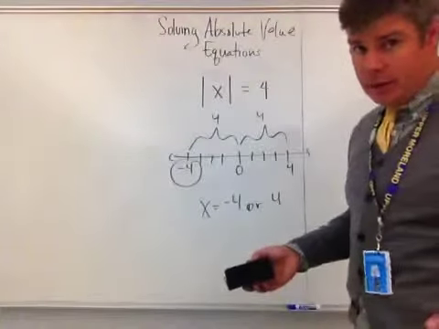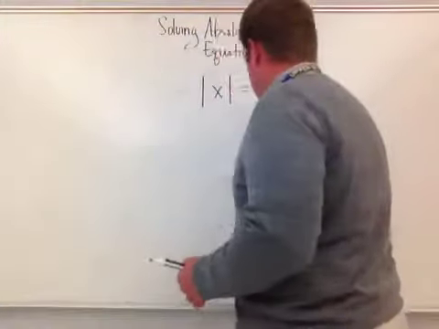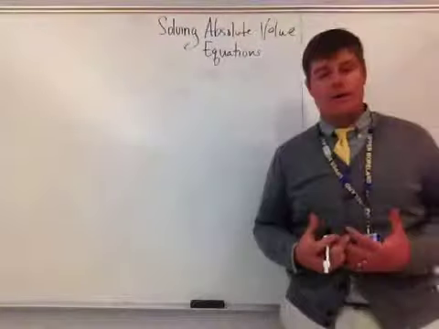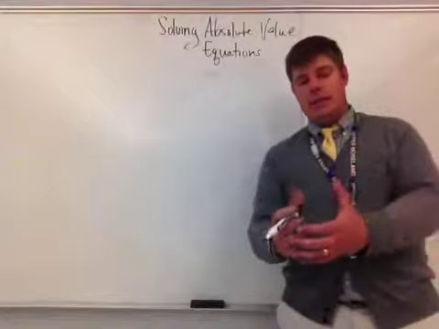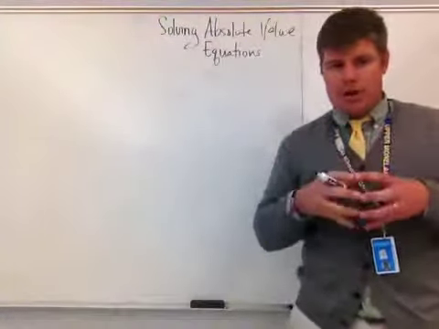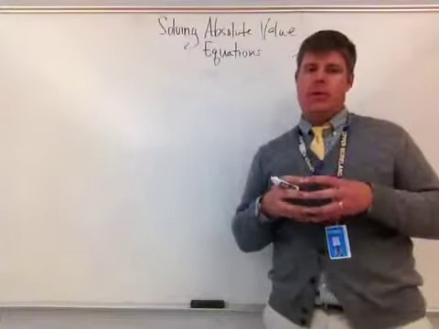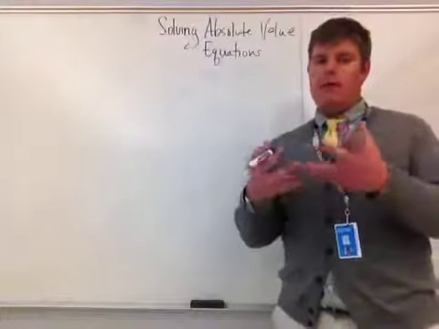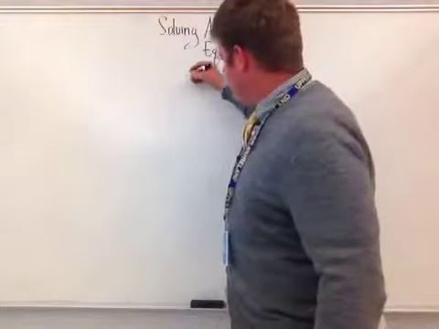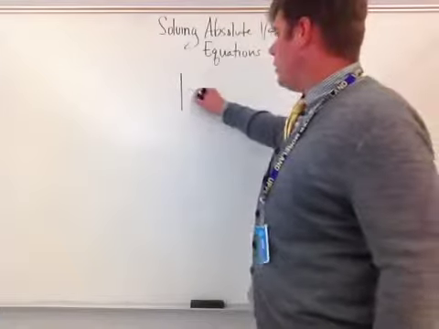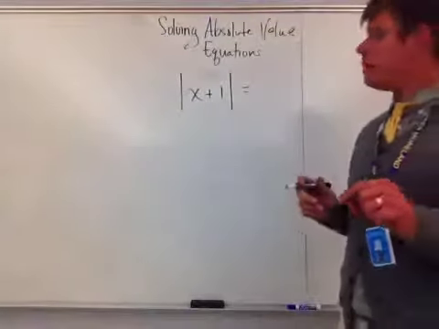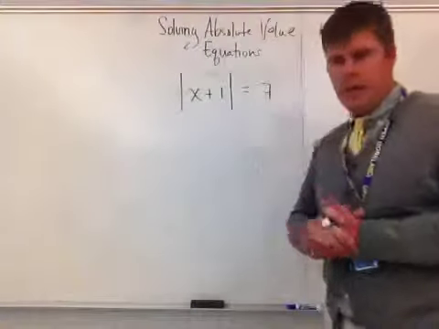Let's bump this up a little bit here. The way we can bump this up is you have to remember that idea. And that idea is I'm taking the absolute value of something and asking you what expression or what number could I plug in there that gives you that value. So here we go. I've got the absolute value, and I'm just going to change it a little bit and call it x plus 1. And I'm going to say that that must be equivalent to, let's do 7.